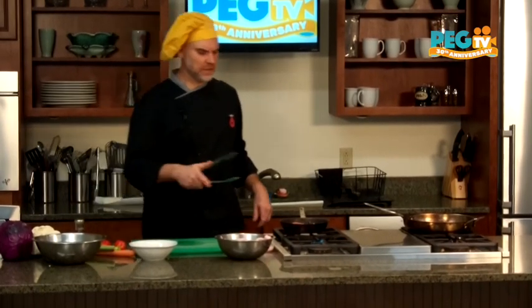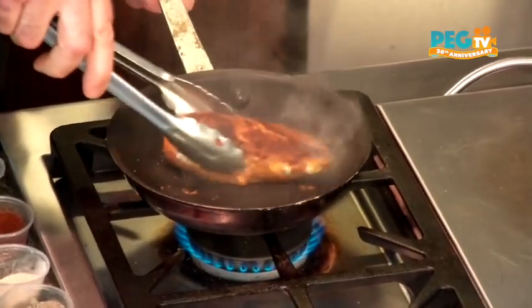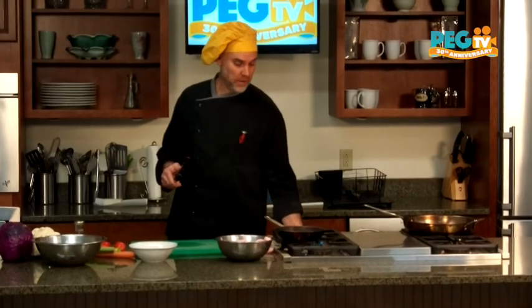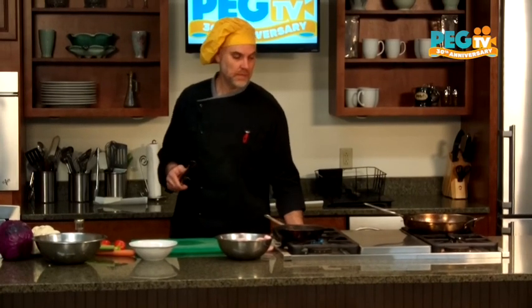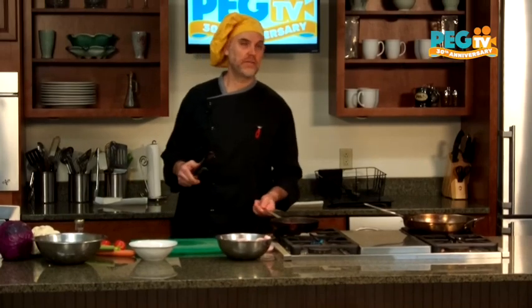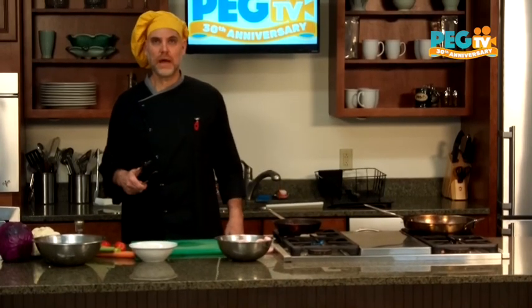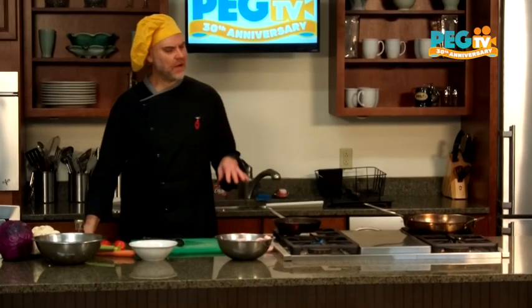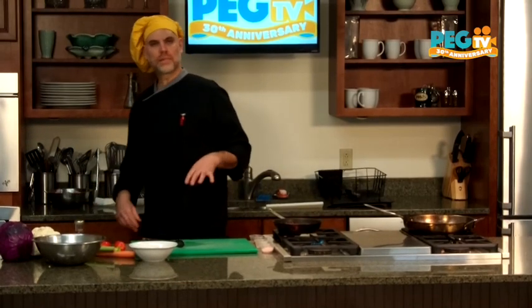All right, this is looking good. This blackened chicken, I'm going to give it a turn. See how we're starting to smoke a little bit? And remember, if I had avocado oil, it wouldn't smoke quite as much. Believe it or not, the smoking point of avocado oil is at least 150 degrees higher. So generally with sauteing, that's what I like to use. We're about 3 or 4 minutes out from being finished with the chicken breast. That's a blackened chicken breast.